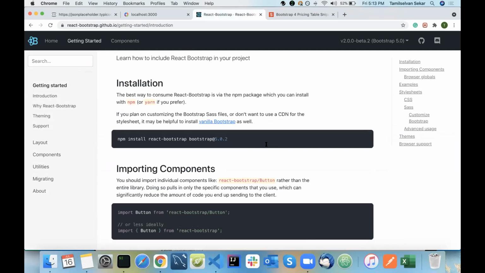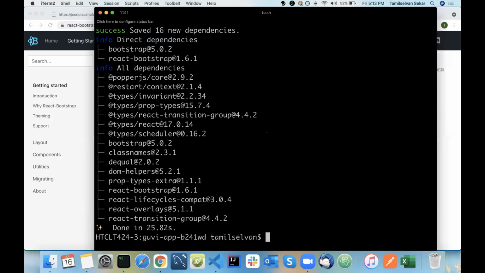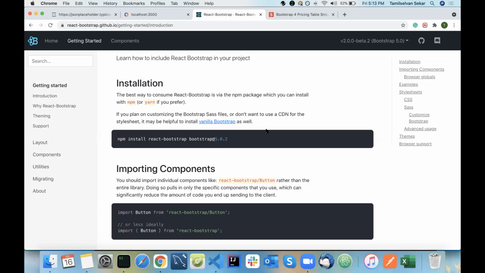So I have just installed my Bootstrap part. What this package does is combine your Bootstrap and your React into one separate library called React Bootstrap. It will have a button.